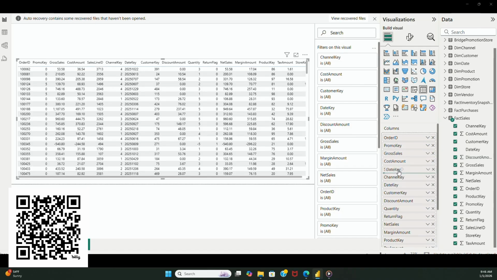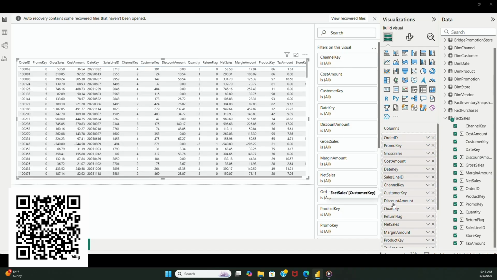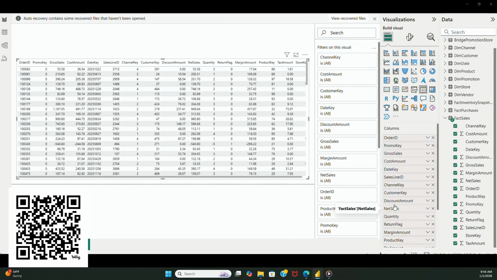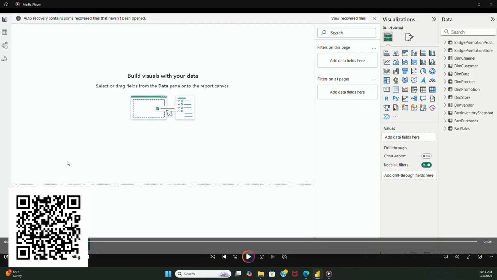Outside of that, everything else is the same. We can remove the summarizations, move the columns up and down, put the columns in different orders, bring the columns all the way to the top, and take the columns all the way down.